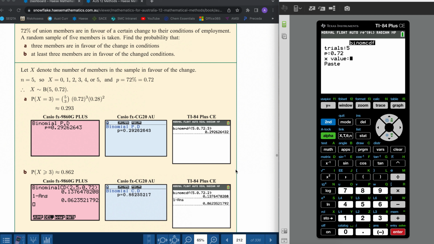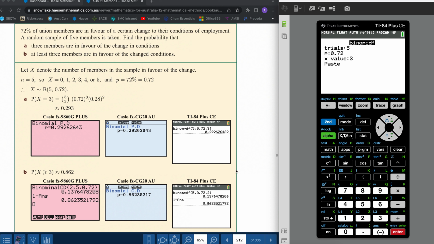The calculator, if I put in 3, is going to say, what's the probability of 3 successes plus 2 successes plus 1 plus 0 successes? That's the way it's programmed. We don't want that, because we want the 3, but we don't want the 2, 1 and 0 to go with it. We actually want the 4 and 5 to go with it. We want 3, 4 and 5 to go with it. But your calculator is not programmed to go up in the values. It includes the value you put there and all the ones below it.